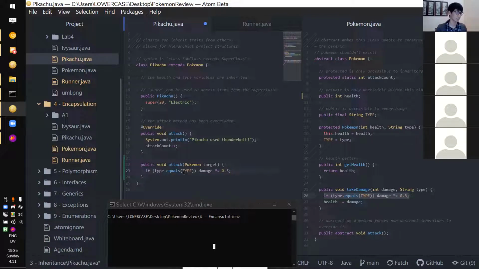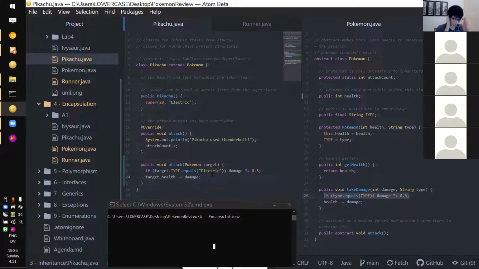So if type is equal to the type of this attack, which is perhaps an electric attack, we would multiply the damage by 0.5, and then we actually apply the damage, so target.health minus equals damage.